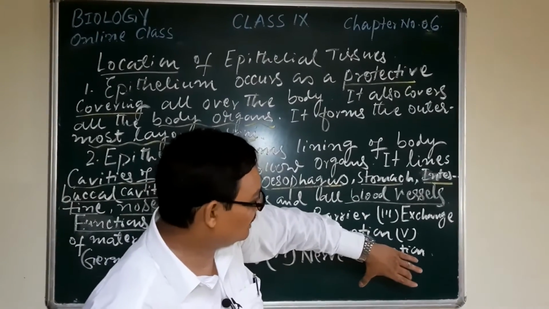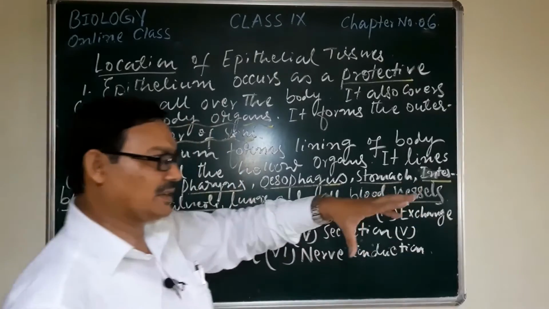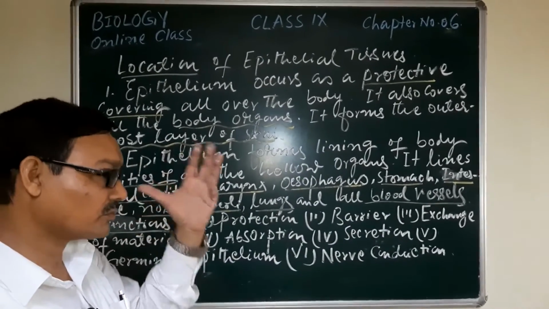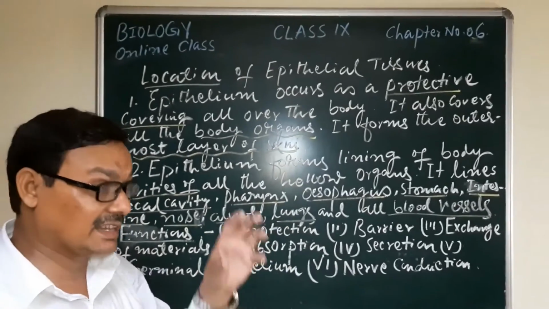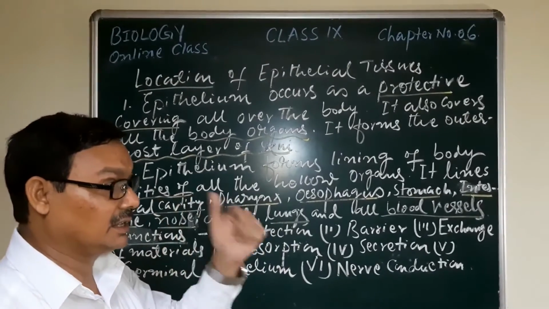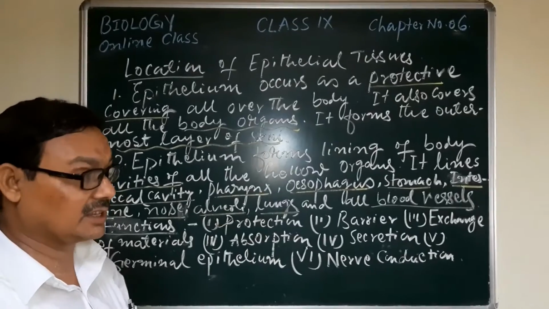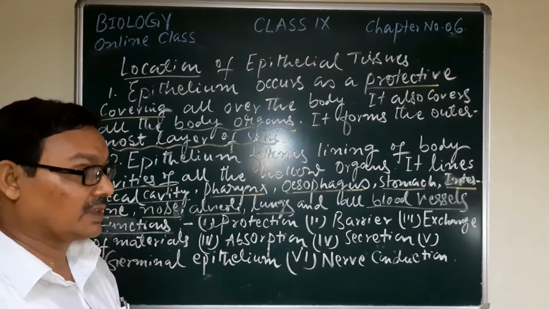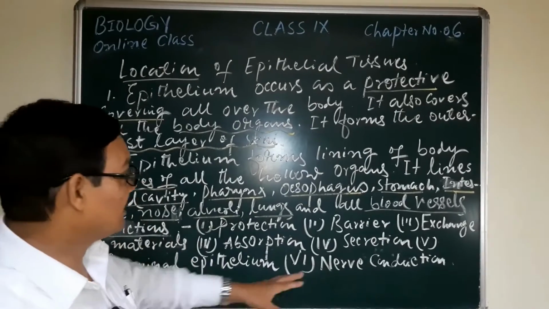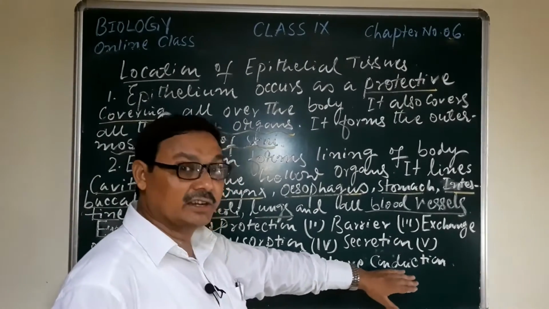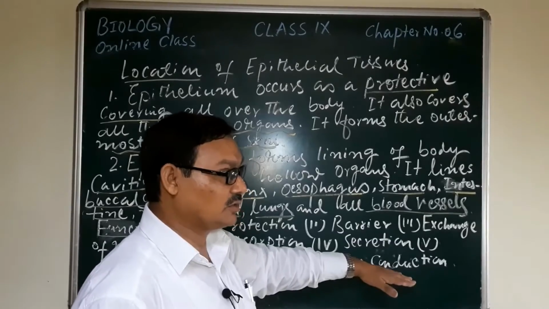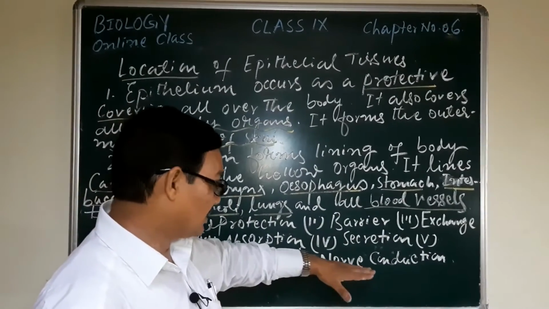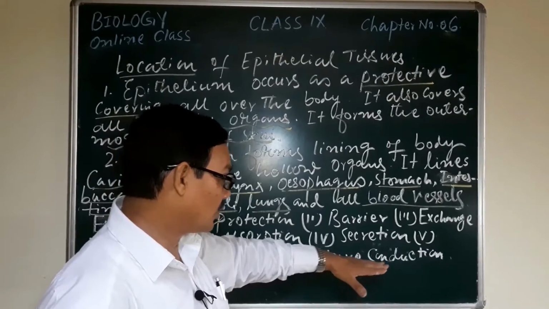Nerve conduction, it will also be detected when it is present within the nose and within the tongue, like the gustatoreceptor. You will know that the tongue is known as the gustatoreceptor, the nose is known as the olfactoreceptor, and similarly within the ear, the epithelial tissue, which is the ear part of the sense, is known as the phonoreceptor.